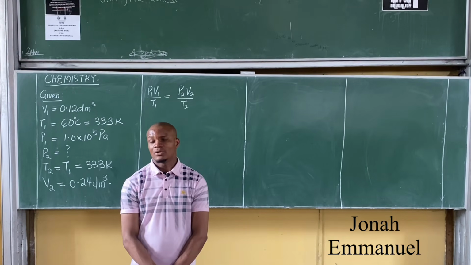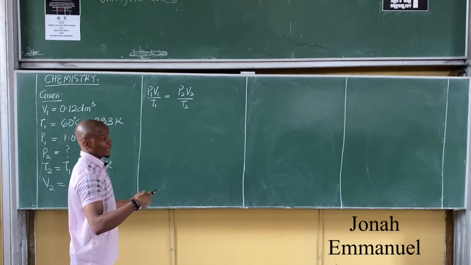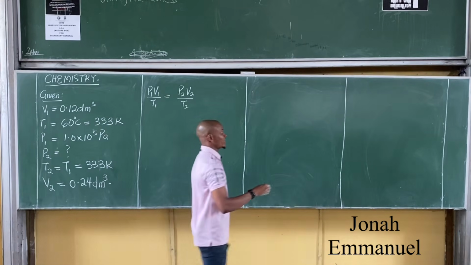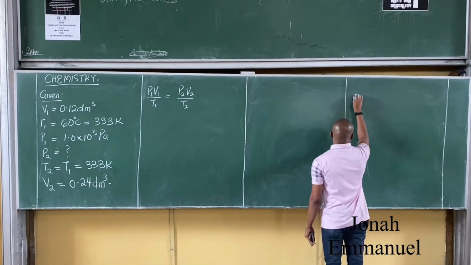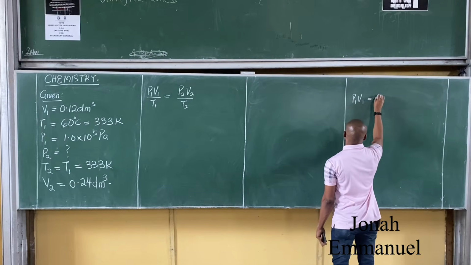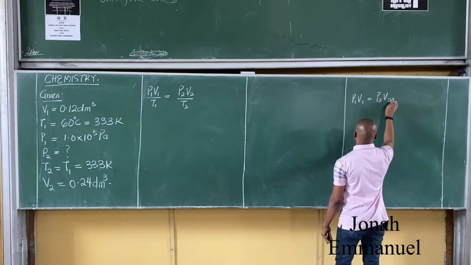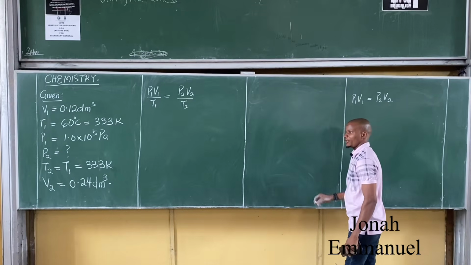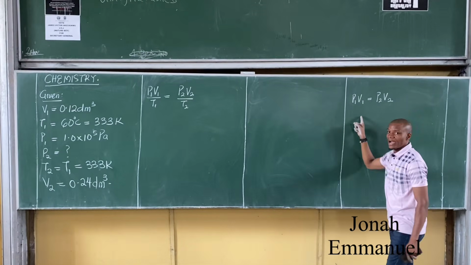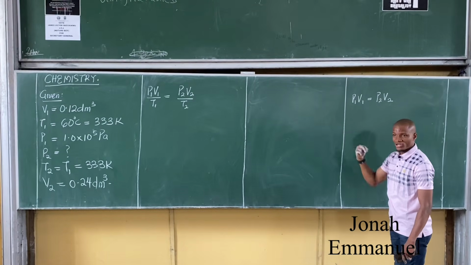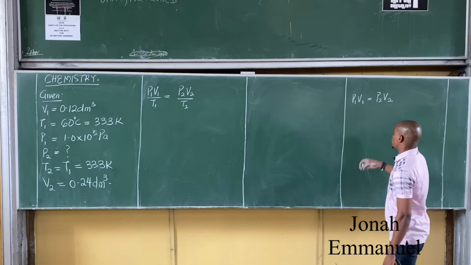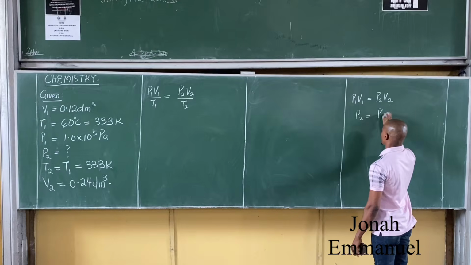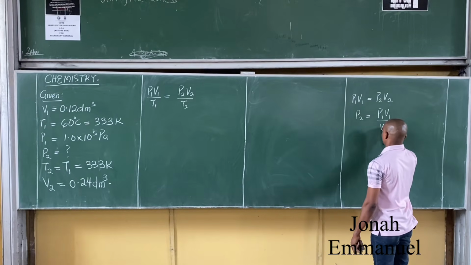That's the concept. So let's do it two different ways, guys. Let's use a normal solving, and let's use Boyle's law. For Boyle's law, what do we get there? P1 V1 is equal to P2 V2. This is Boyle's law, and then this is the general gas equation. I had to bring in this concept because it said temperature is constant. Hence, when we get P2 from here, P2 is P1 V1 over V2.